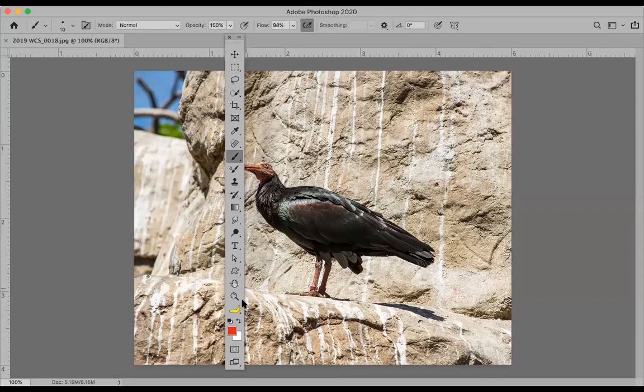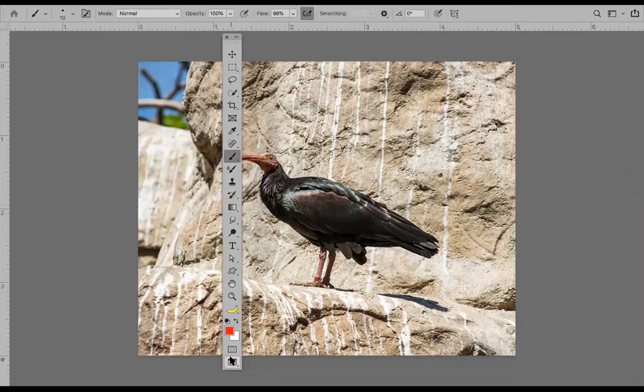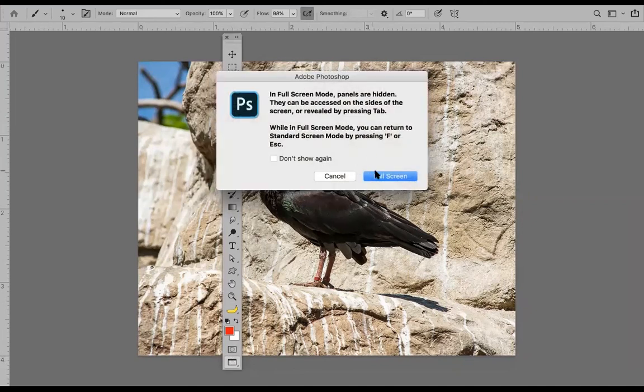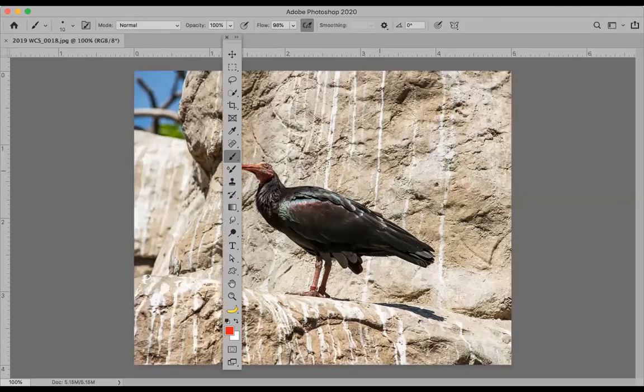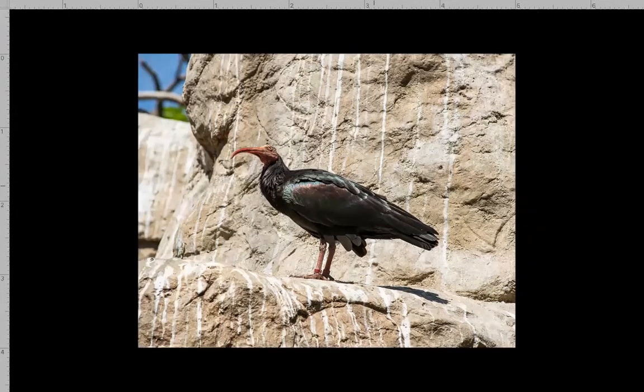Thank you. Sorry. At the bottom of your toolbar is a pair of screens side by side. That is equivalent to pushing the F button. It will take you to full screen, and it also gets rid of your toolbar.